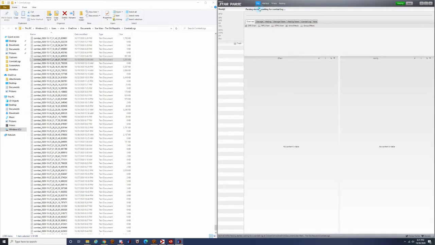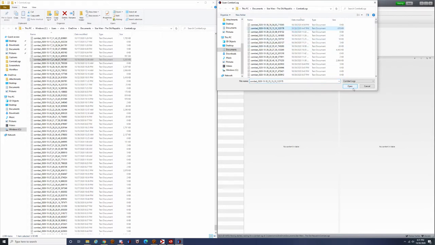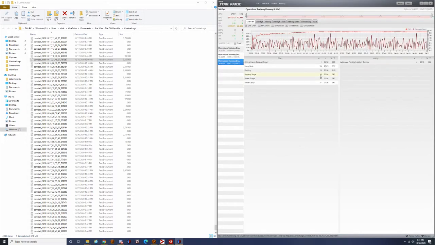So we're going to open a log. And look back, I did a couple parses on my Vigilance Guardian earlier today. So we'll pull up some of these. Here's one of them, not a particularly great parse for me, but not horrible, I guess. And so here's kind of the view, right?